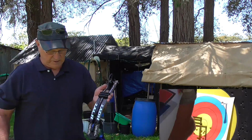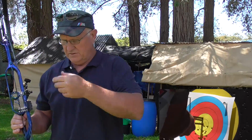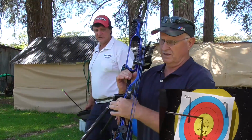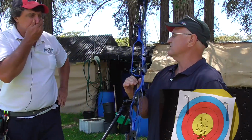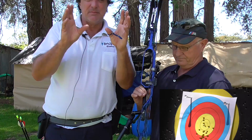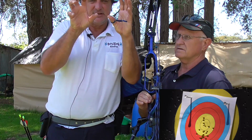What we've done now with Greg's bow, they're all 10s. Good. He's going to try the weight a little bit more out this way, hopefully. You're trying to get the bubble to sit for you before you come up. At the moment, when I come up in a relaxed state, the bubble's over here.